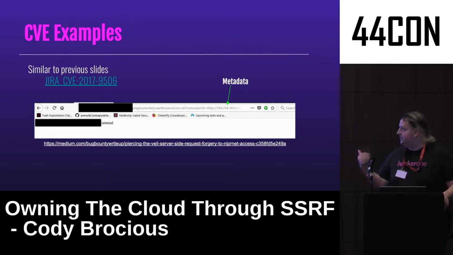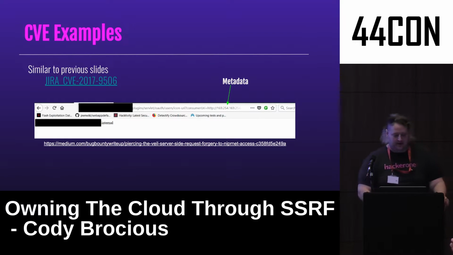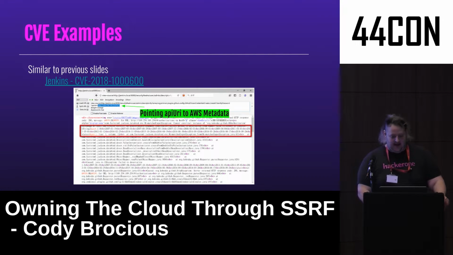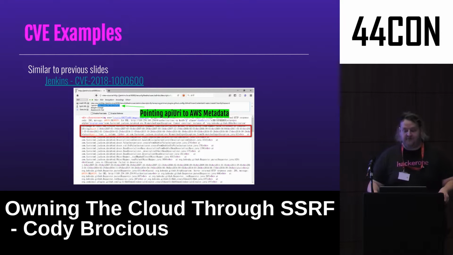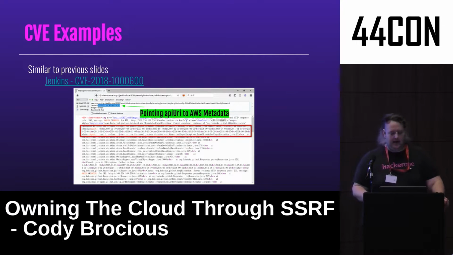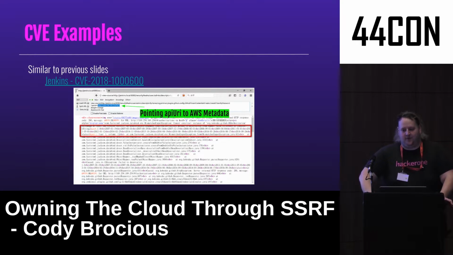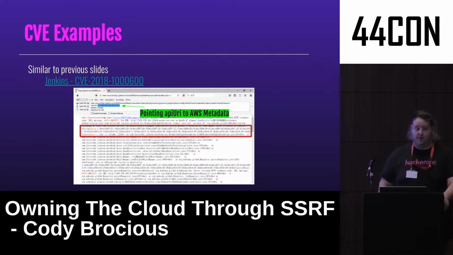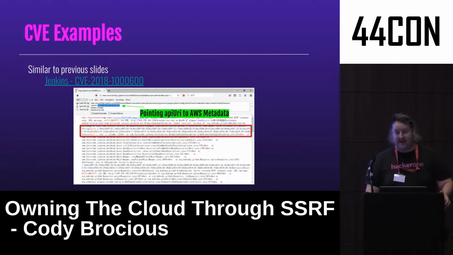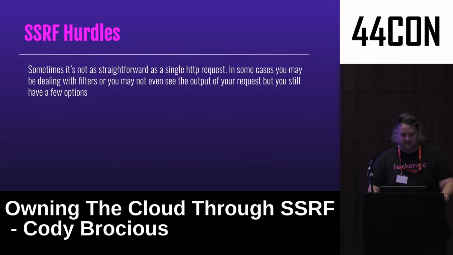So here you can see pulling from the metadata service 169.254, etc. And same thing with Jenkins. Jenkins last year had a fairly close bug where you could go and pull any of the metadata services, any URL. You could just make a request. You could only make GET requests, which limits you in certain capacities. But at the end of the day, for the vast majority of Jenkins installations, this was an absolute game over, pack it up, go home situation. And again, it's another one that you can still find out there way too often.